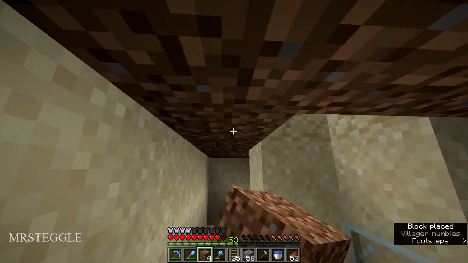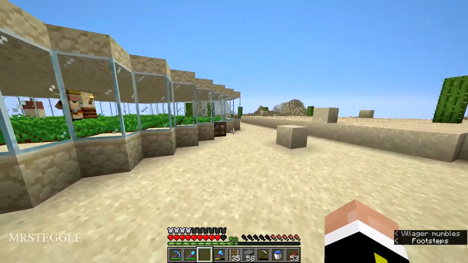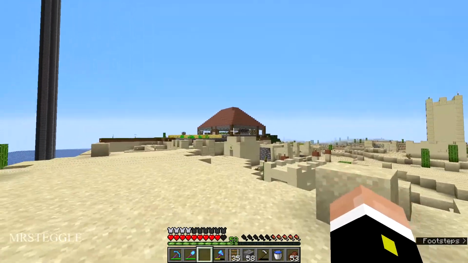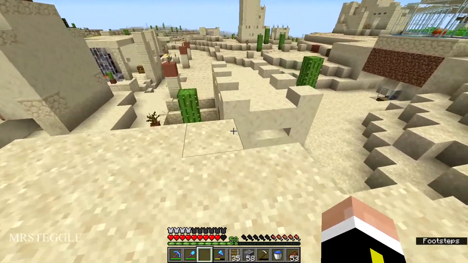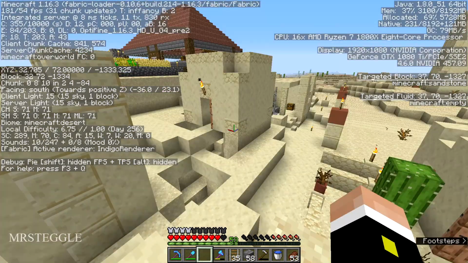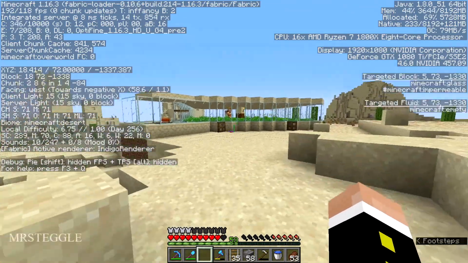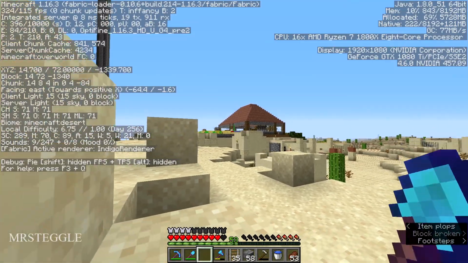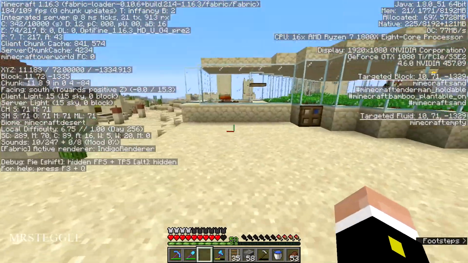Okay, so I just need to think of a design that I want to use, block-wise. I really do want to keep my theme going. I also want to keep the village theme going. So this is smooth sandstone with a bit of sandstone mixed in. We've already got the sandstone aspect. So I guess we get to do my design, which is this. Yeah, and we just make it round or like square.